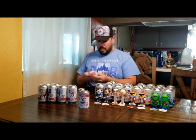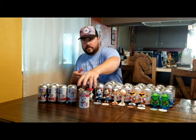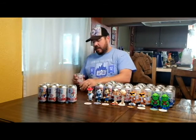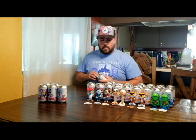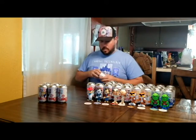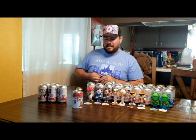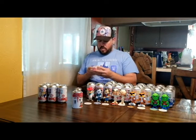Down to our last two Quick Draw McGraws - really wish I got four, don't know why I didn't. I must have misordered in a hurry. This looks like the regular Quick Draw McGraw - yep, all right, one of 8400. And here, one of 10,000. We've got the mailman passing by now - let's see - I didn't cheat - and oh, another common. Okay, boy oh boy, down to the wire.